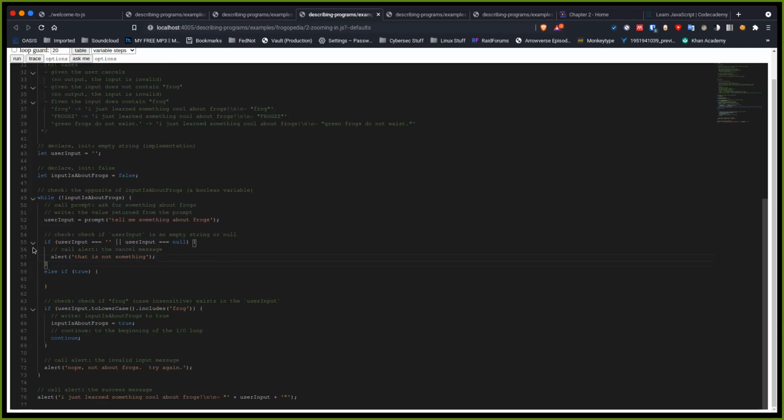I will delete this one, and this will make it more clear. So if this one succeeds and it executes the alert, it will not check this anymore, even though it says true here, so it should be executed. It will not because of the else. It can only execute one of these.